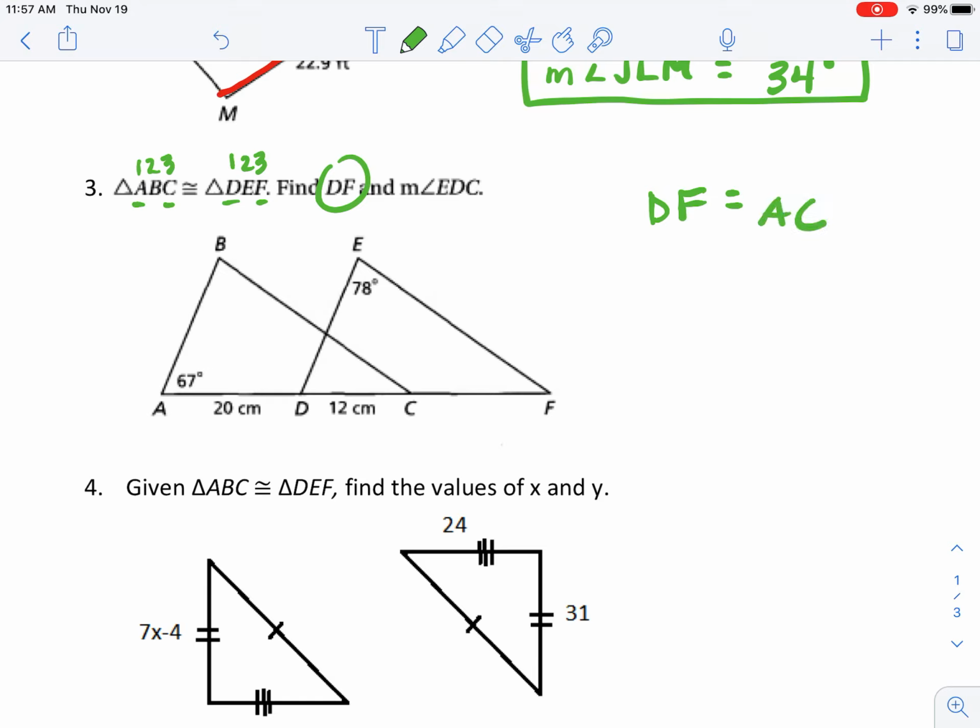All right, so these triangles kind of overlap, right? So D to F is right here. I'm just going to highlight that in green. And again, let me pick a different color here. AC is all the way from here to here. So it's like two triangles that overlap each other. So I know DF is going to be congruent to AC. Well, if you look at all the way from A to C, it's actually broken up into a 20 and a 12. So if you went all the way from A to C, you would have to add up that 20 and 12, and you would get 32 centimeters. And so that means DF is going to be equal to the same thing as AC, which I just figured out was 32 centimeters.